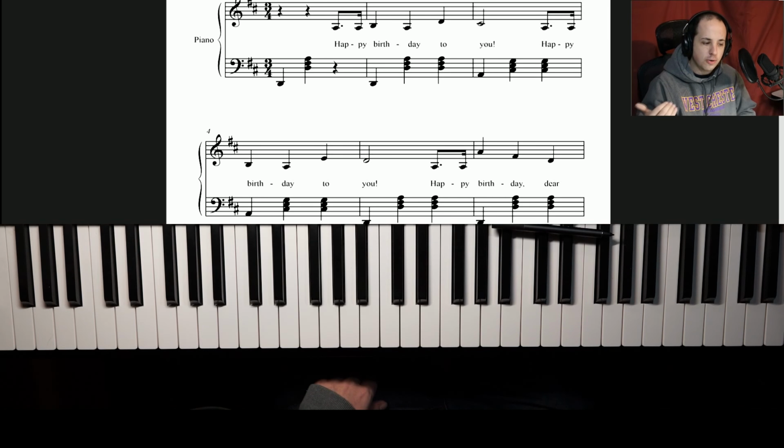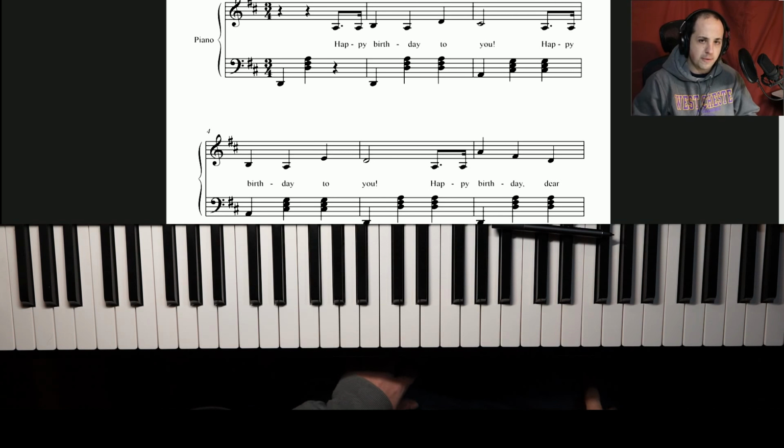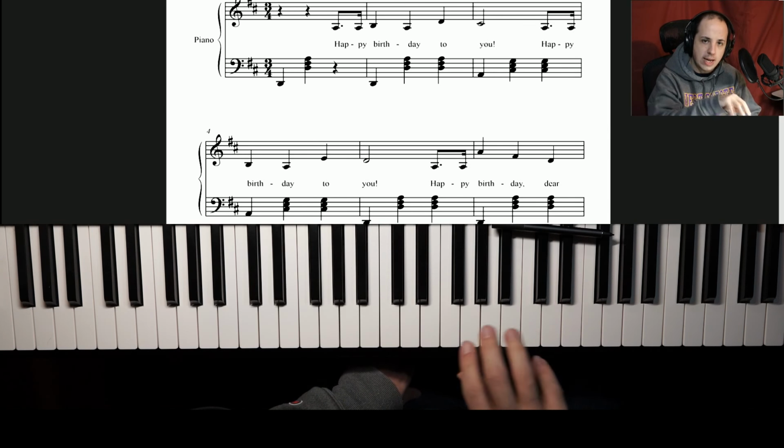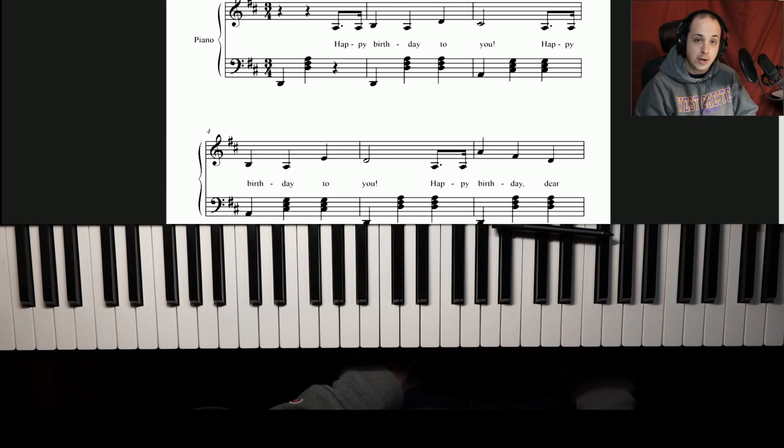You want to start practicing reading ahead of where you are in the music, but you might struggle a lot with it at first, and that's very, very normal because you're probably used to just looking at wherever you are. It does take a little bit of extra brain power, especially with the memory, to snapshot the measure you're looking at and look ahead to where you're going from there. So that's what I recommend on how to tackle that issue.